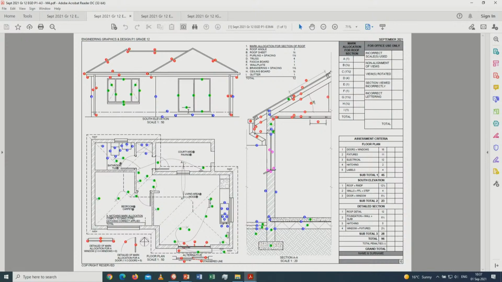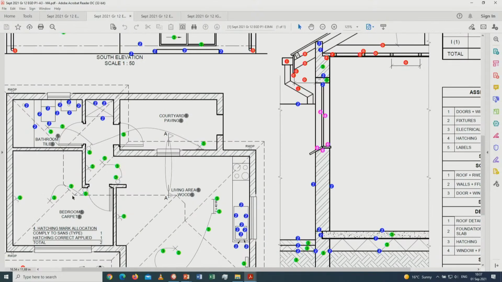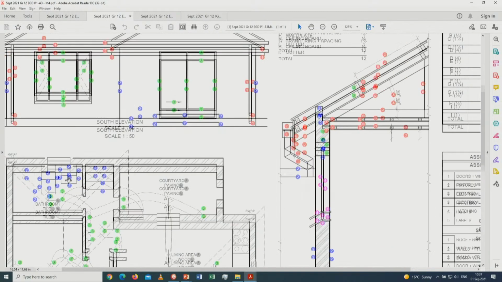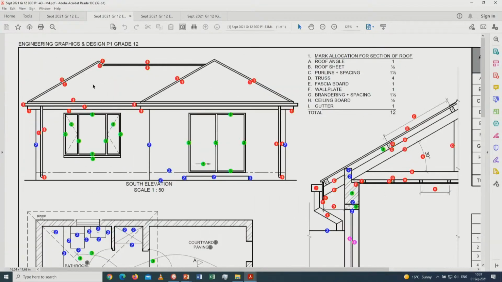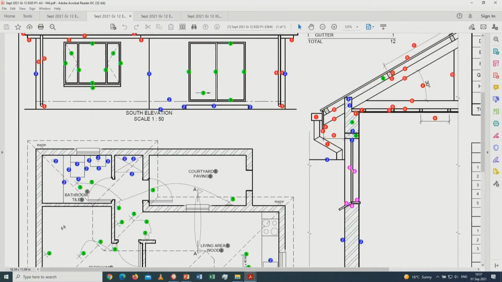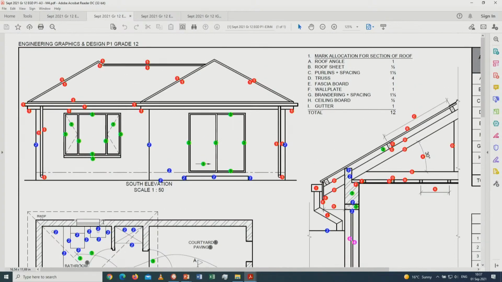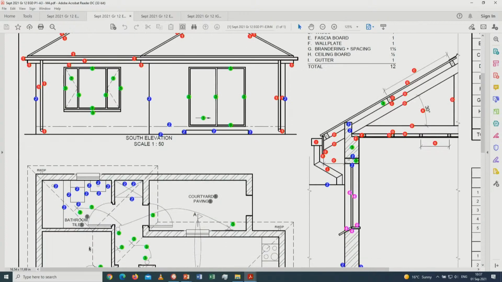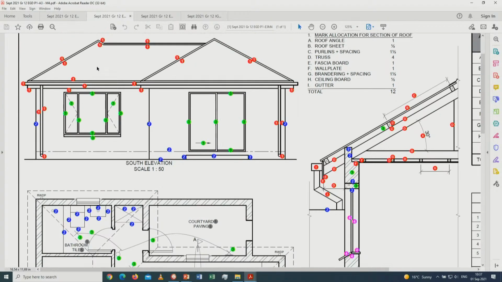If I'm not mistaken, it's over here. There, the learner can project from that point. You can project the line upwards and he will find the line on the top over there. And of course, for that, the angle is taken from the exam paper. It points out to you what the angle of this roof is over here. From that point, it comes from this line that you see over here. So that is what you see in that regard.